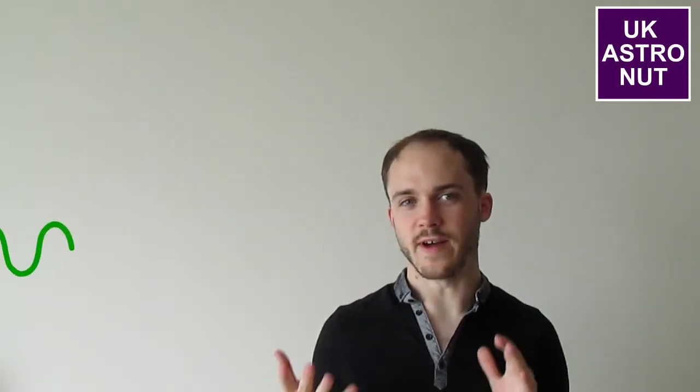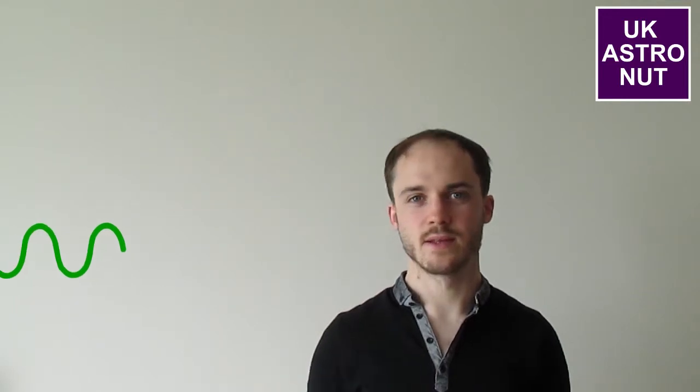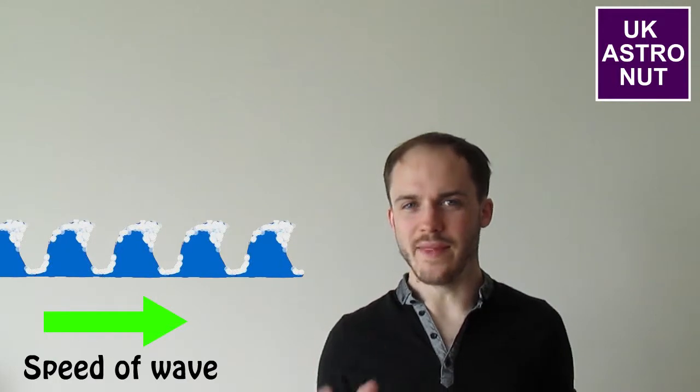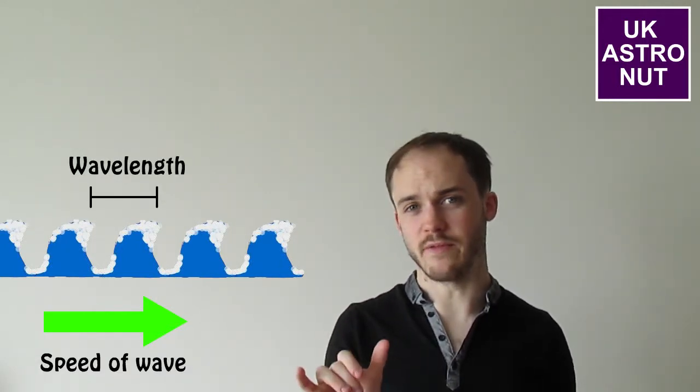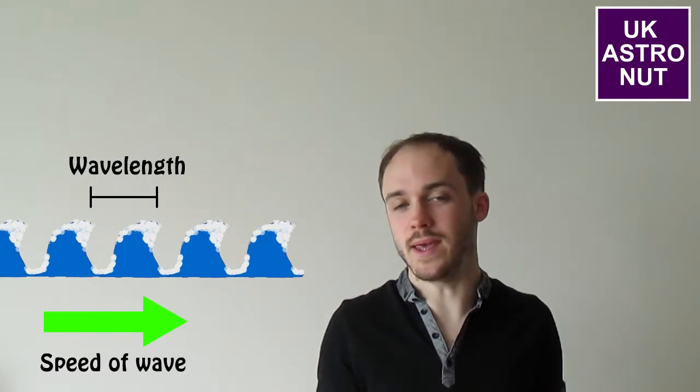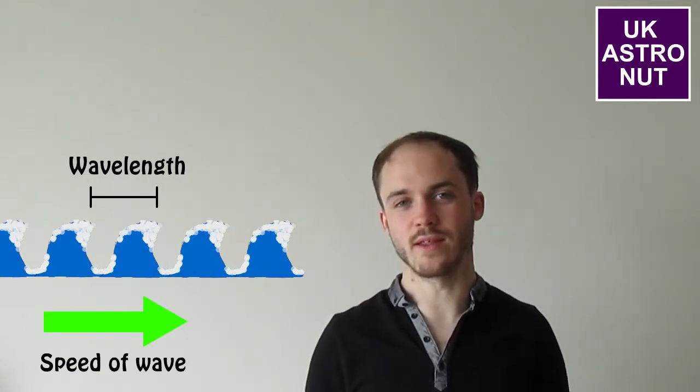So light can be thought of as a wave travelling through space. And the wave is just like a wave on the ocean. A wave on the ocean and light both have peaks and troughs, and you can measure the height of the peak. They also travel at a certain speed, and there's a certain wavelength. That's the distance between any two similar parts of the wave, i.e. you measure the distance between two peaks or two troughs, and that's the wavelength of the wave.